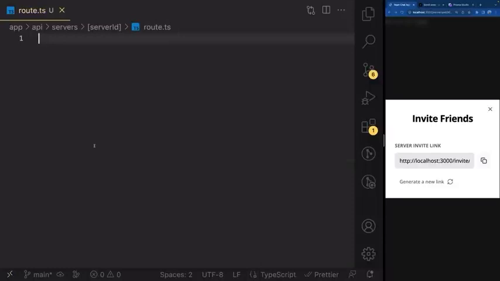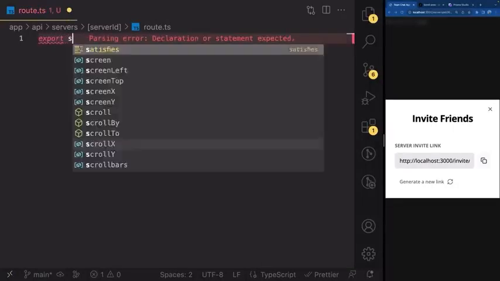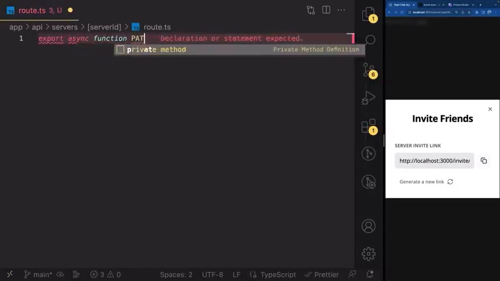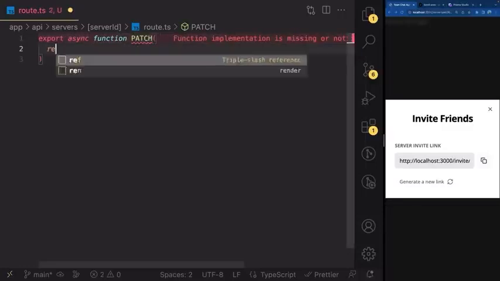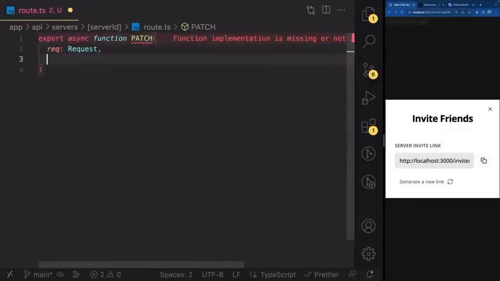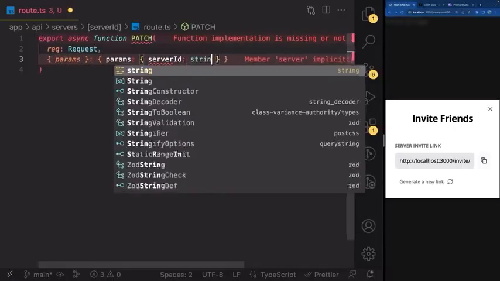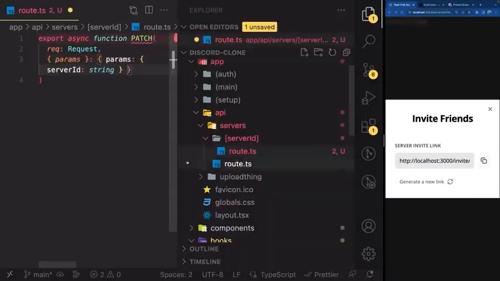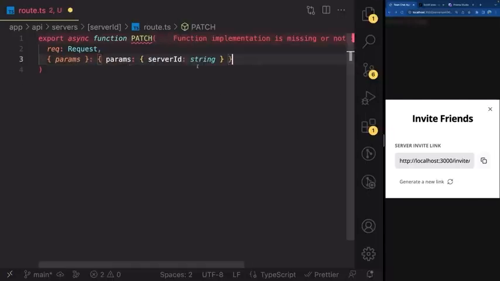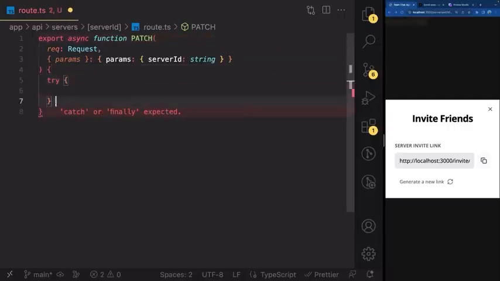Great. And now let's write export async function PATCH, which has a request of type Request, and it has params. And let's give them a type. Params is an object which holds the serverId, which is a type of string, and we know that because this folder has a serverId name. Great. So now that we have that, let's open a try and catch block. In the catch, let's log the error.